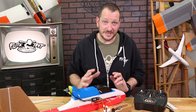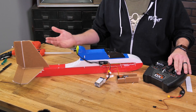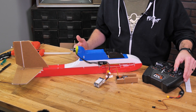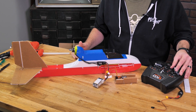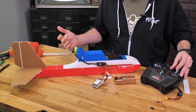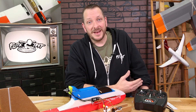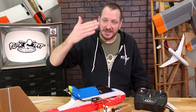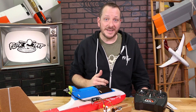Now you're going to notice, if you have a stock FT Aura 5, when I pull back on the elevator stick the elevator is going to go up; when I push right on the aileron stick the rudder is going to go to the right, and left is left and forward is down. Now there is one feature with the stock Aura that is not automatically activated, and that is called Level Assist. Level Assist gives you the ability for the airplane to always level out no matter what attitude it's in.